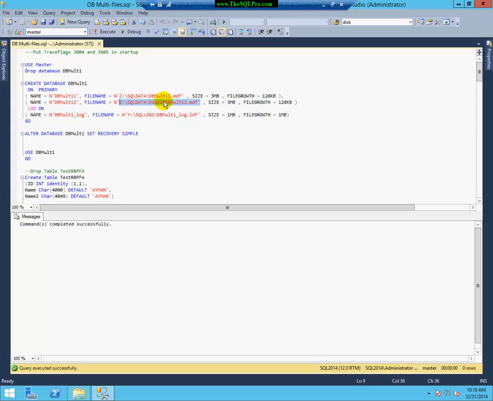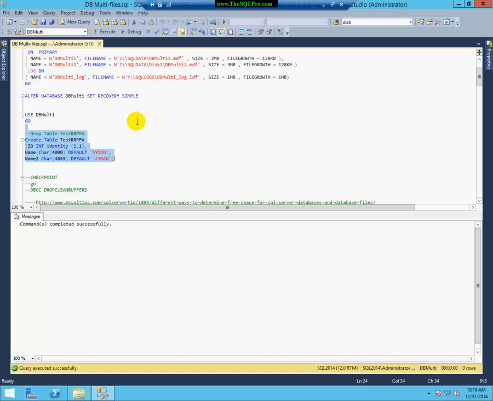Let's say that this data file is on a second disk that's physically separate. I don't have that set up on this system here, but let's just pretend that file number 2 here is on a separate physical disk. I've created both at an initial size of 3 megs with file growth of 128K. I'm going to set it to simple recovery for this demo specifically.